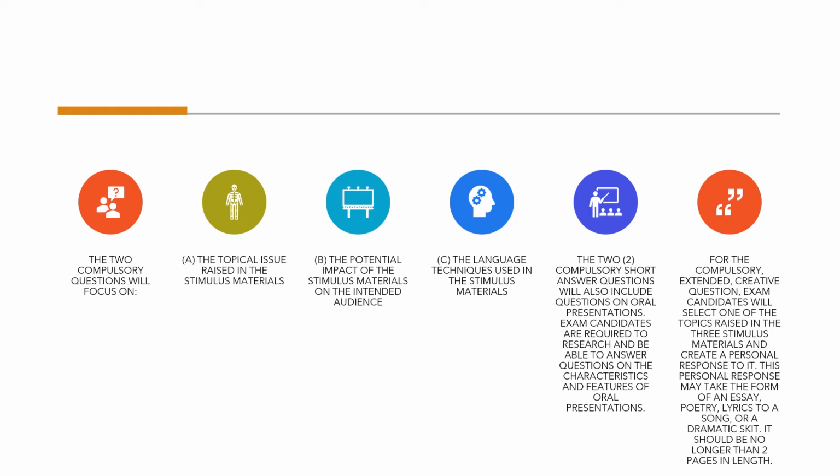topics raised on the 3 stimulus materials and to also create a personal response to it. This personal response may take the form of an essay, a poem, lyrics to a song, or a dramatic skit, and it should be no longer than 2 pages in length. So also remember that there is a page limit there.